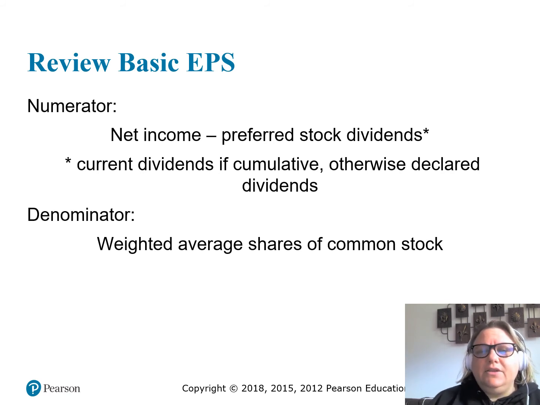So I would suggest maybe if you see the EPS, go to the notes to the financial statements, and double check that. So the numerator, the top part, is your net income minus your preferred stock dividends. So preferred stock is always outside of the EPS. Just a little side note. So preferred EPS is common. All right, and then you take the denominator, which is the weighted average shares of common stock. All right, and then that's your earnings per share. So net income divided by common stock and all the other junk taken out, except for comprehensive, which could be listed next to regular. I think I covered that.